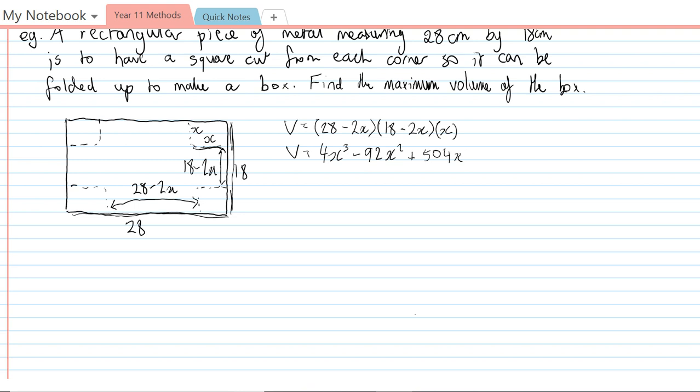Now the thing that we also have to consider here is that there are some limitations on the value of x, because, for example, this shortest side length here is 18. If that's 18, and we're cutting x off each side, then we can't cut off any more than 9 from each side, because if we cut 9 off, then we end up cutting off the whole side. Likewise, we can't cut off 0, because that doesn't make sense, and we wouldn't have a shape that we could actually fold up. So I'm going to write these limitations on the side. I know that 0 must be less than x, which must be less than 9 centimeters.